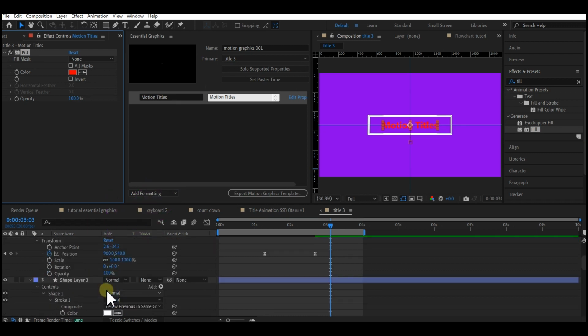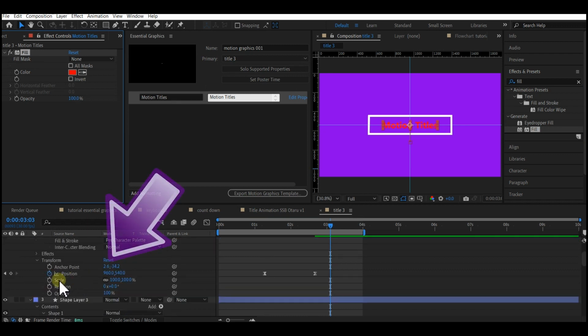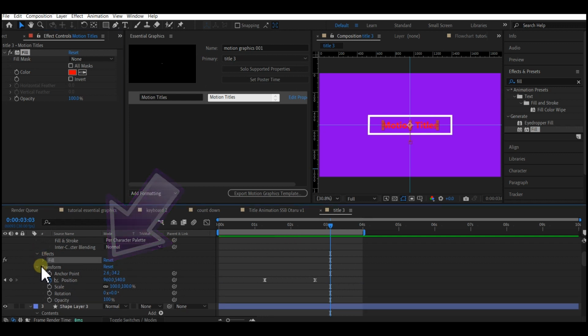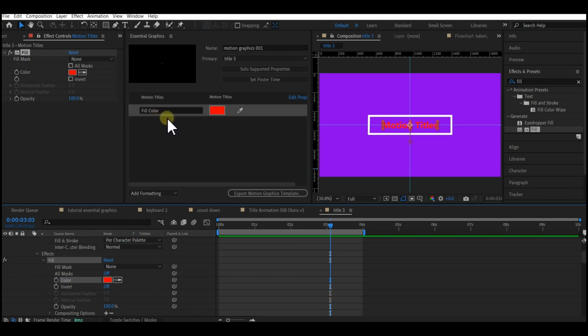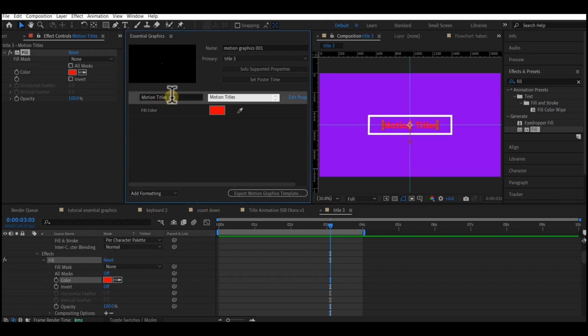So you can look for the text color right here, Effects, Fill. So this is the color right here. Select, click and drag it into the Essential Graphics window. So we now have a text color. So this is the text. Let's rename this to text or title. Let's just rename that to title. That is the way it will show up in Premiere Pro. And then name this to text color.